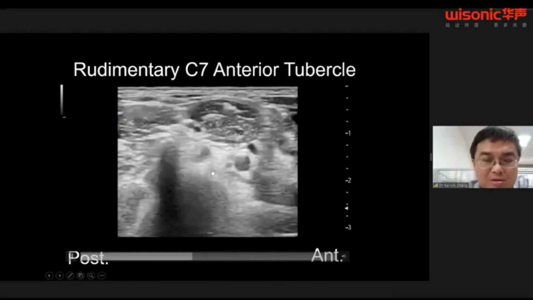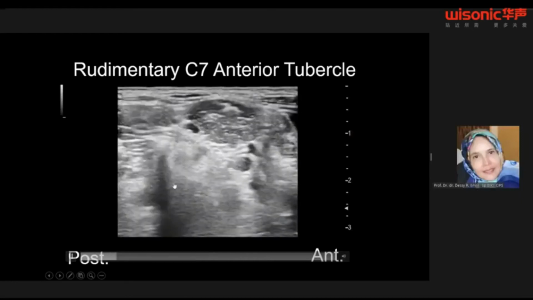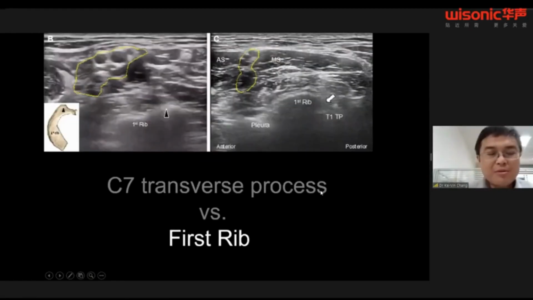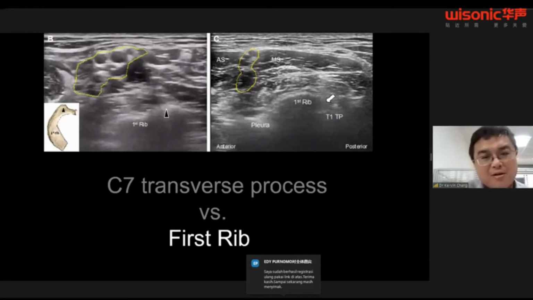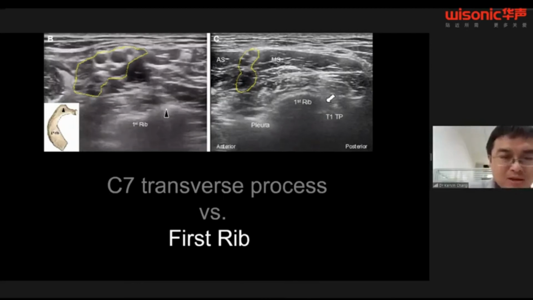And so if you turn on the Doppler, you can find the vertebral artery can be enhanced. So that's why you can prevent misrecognizing the vertebral artery as the C7 nerve root. And another important thing is if you like to only use bony configuration to recognize which level you are targeting, sometimes you may encounter some normal variant, and then this normal variant can let you misrecognize the level, and then you are going to inject the wrong level.